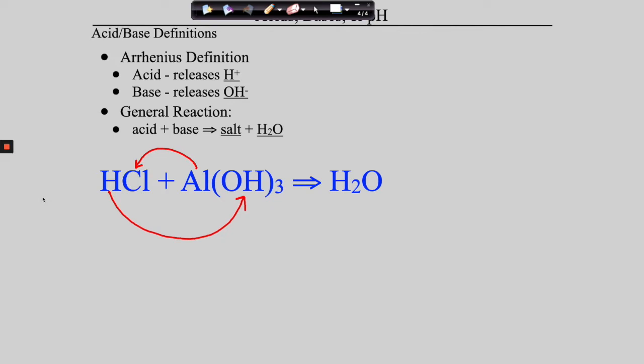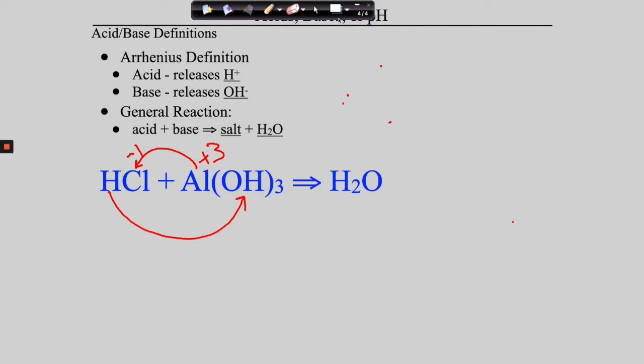And then looking at our other product, which is the salt, we understand that aluminum is +3, chlorine is -1, and as a result, our salt is, it's not going to switch. Come on, buddy. Nope, not going to go. All right, let me clean this up and then we'll do it this way. So guys, our salt will then be aluminum chloride.